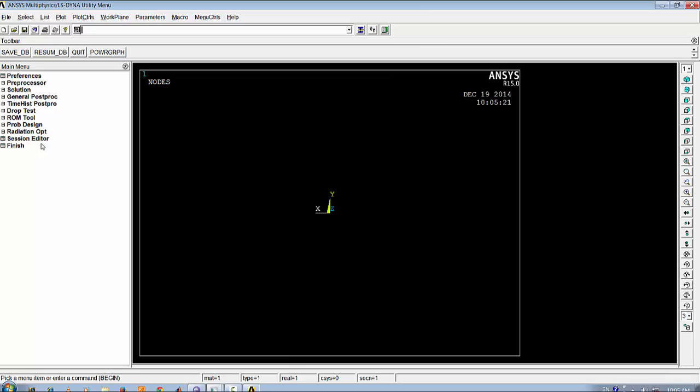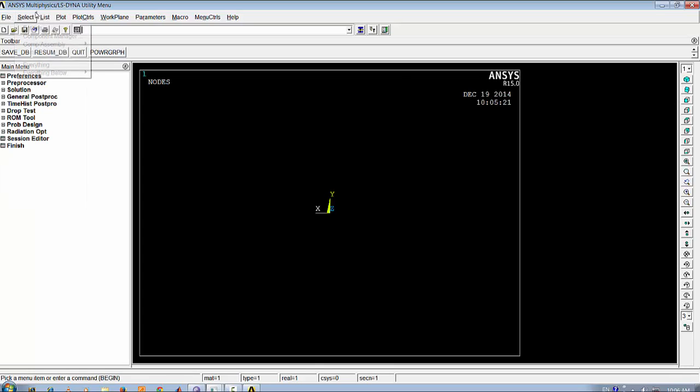Now let's come back to the left pane. The left pane gives you the Ansys main menu having all the options. The basic steps in finite element are pre-processing, solution phase and post-processing. Ansys offers two post-processors: the general post-processor and the time history post-processor. General post-processor is used when we have no derivative with respect to time. If it is time independent, we usually go with general post-processor. If you have a transient analysis or some sort of time dependent data, you go with time history post-processor. In our analysis, since it is a static problem, it is independent of time, and hence we deal with general post-processor.